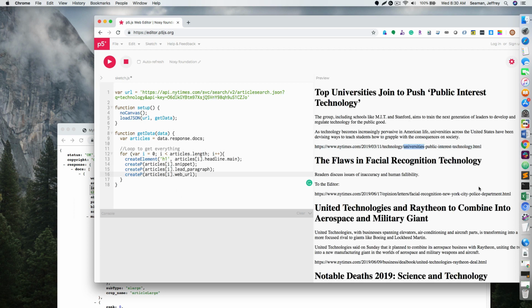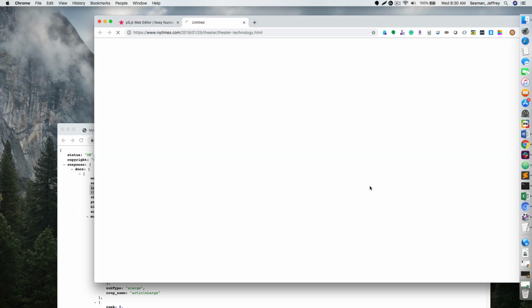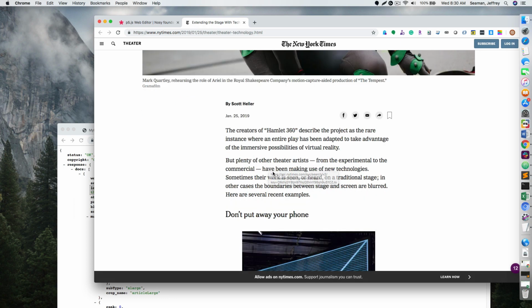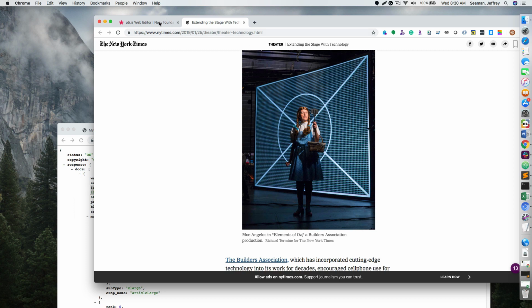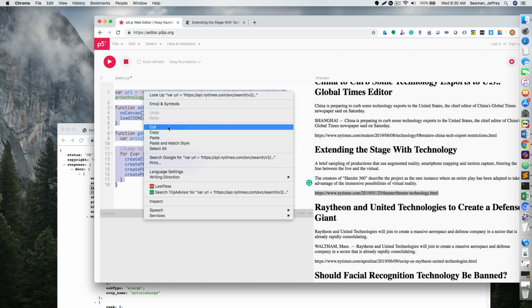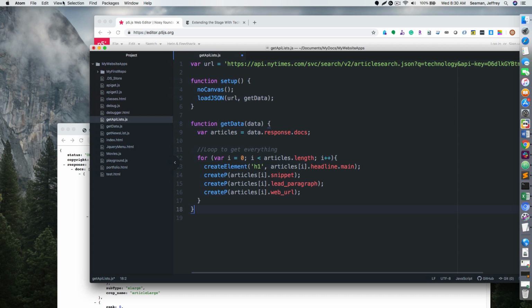There's a way to do that, but for now, for best interest, this provides us a URL. So for example, if we wanted to do extending the stage with technology, we grab this URL and we'll just search on it. And what it does is extending stage. And so it provides all this information here, which is good. This is all good information for us to use in our code. So I'm just going to update our code that I have here. Let's save that. Actually, we'll come over here and save it. Perfect.